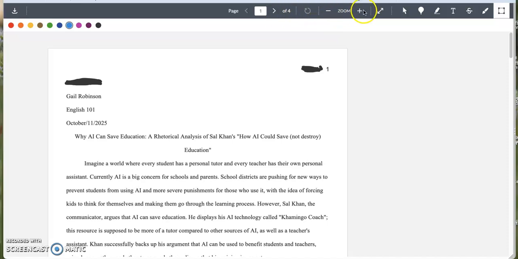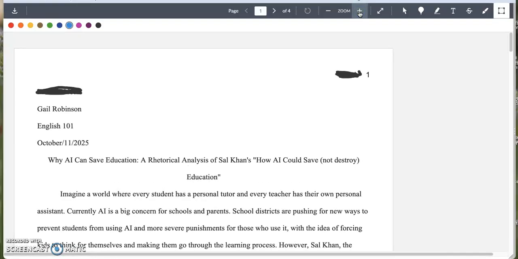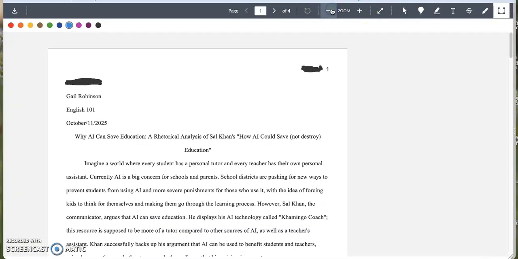One thing you can do is use the zoom button to zoom in or zoom out if you want to see more of the paper on the page, or if you want to see the text more closely. You can also use the double arrow to go full screen. That can really help you see more of the paper at once, and the size of it will be larger for your visual field. These icons here are all tools for leaving annotations.